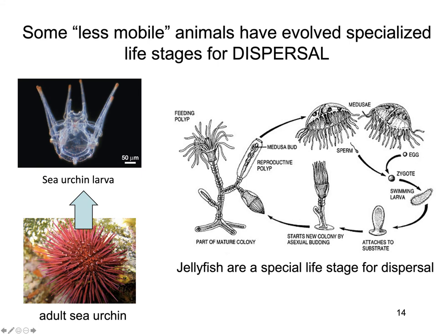Okay, so a jellyfish is the life stage that you see right here that's called the medusa life stage of a typical polyp. These will produce egg and sperm to make another swimming larval life stage, which will attach to a substrate and can't move around and makes this polyp. And this is how a jellyfish will actually live most of its life, in this polyp stage. But eventually it will produce this little medusa bud that produces little baby jellyfish that grow up into big jellyfish that move around. Once again, the jellyfish is actually just one life stage, evolved especially for dispersal of this non-mobile life stage. So here we see examples of some less mobile animals that have evolved specialized life stages just for dispersal.